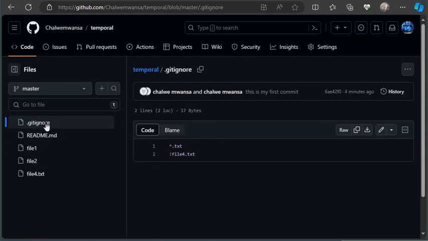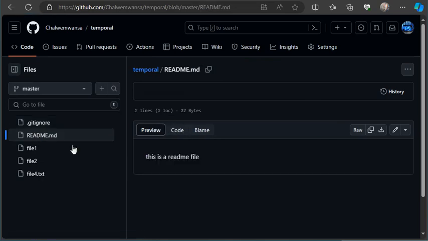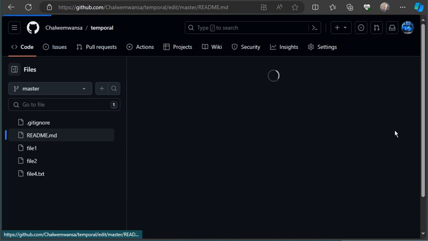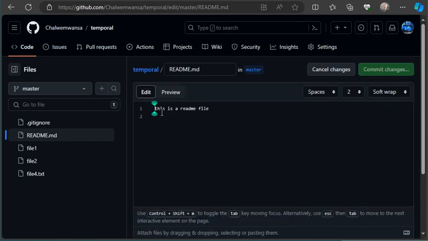So let me go to the readme.md file. Okay, so it's saying this is a readme. So you can go there on edit this file. So when I go there, I can tap on that. Then GitHub will allow me to edit this file. So at first I said this is a readme file.